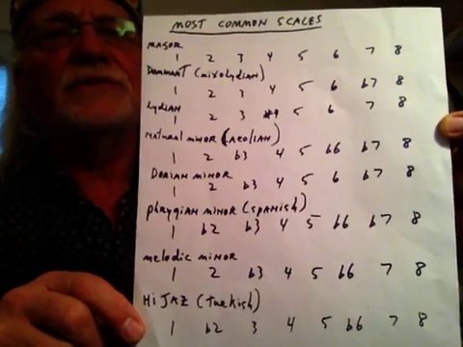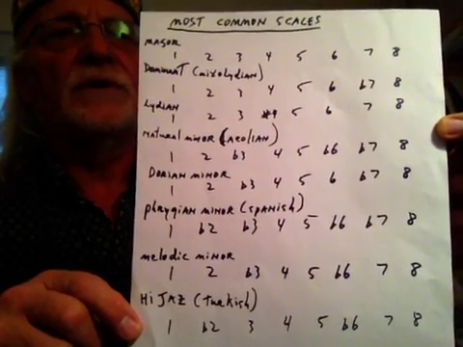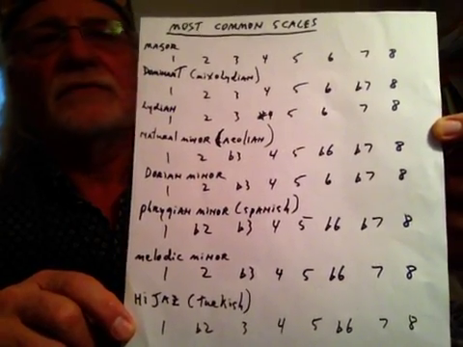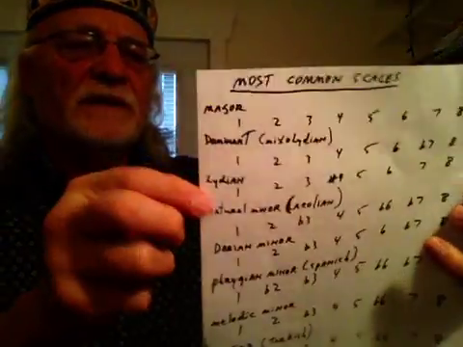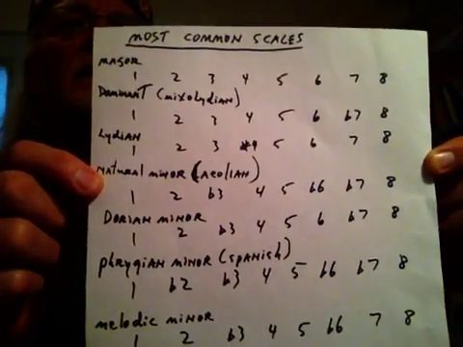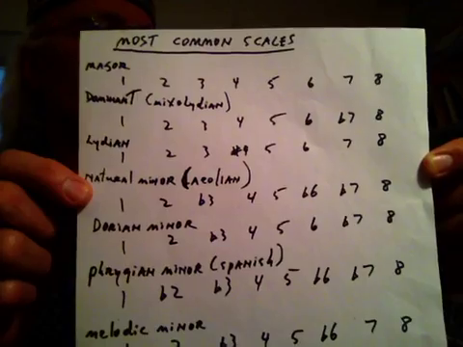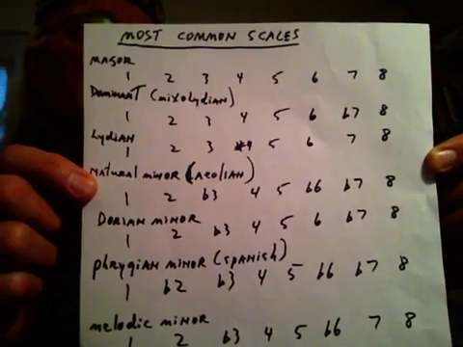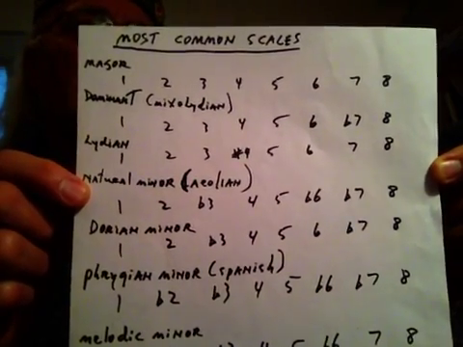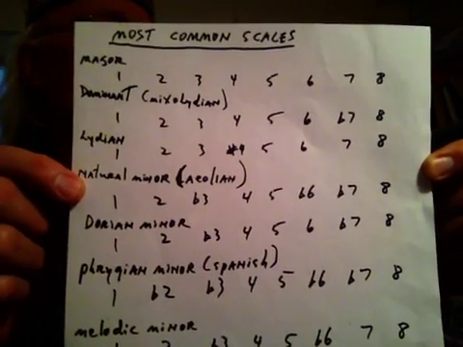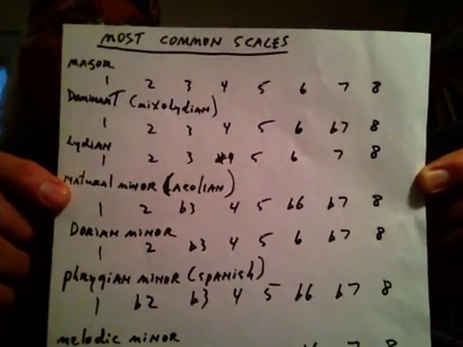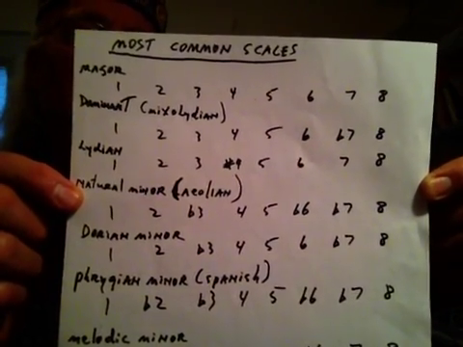Of course, at the top of the page we have the major scale, which is written in the whole numbers: 1, 2, 3, 4, 5, 6, 7, 8. The most popular scale after that is the natural minor scale. The natural minor scale and the major scale are kind of like tracks on train tracks. They travel parallel together, and slipping between major and minor is very important in music. So I won't go into more of a discussion about it there.